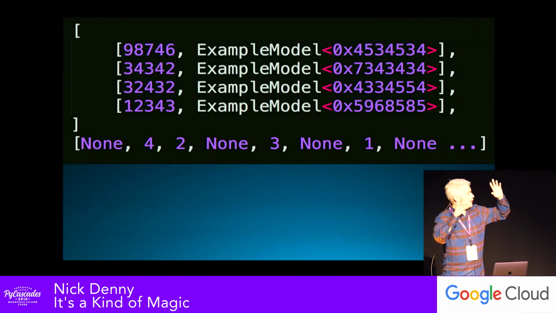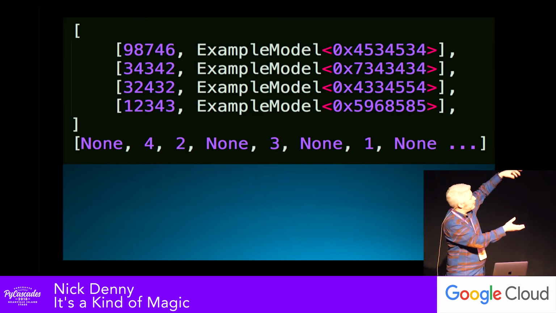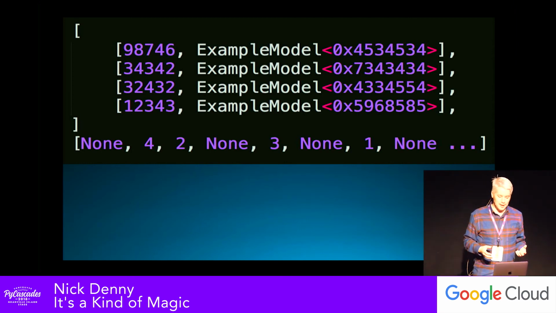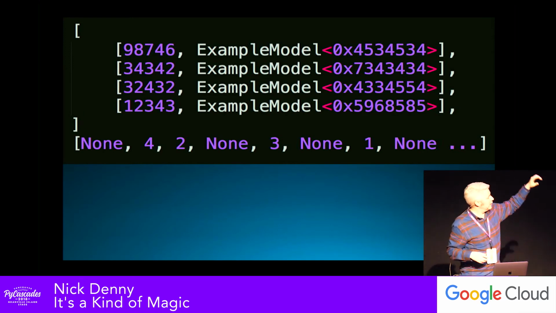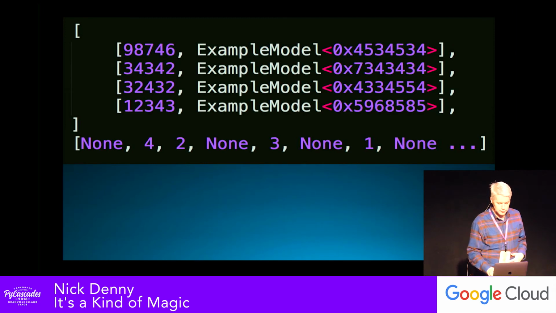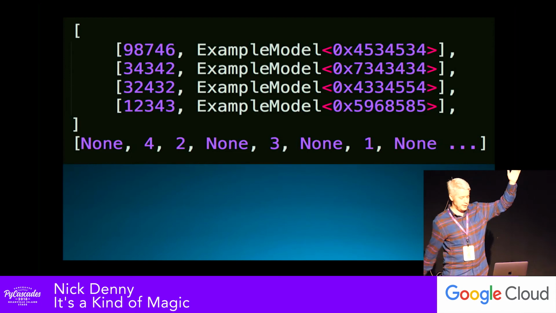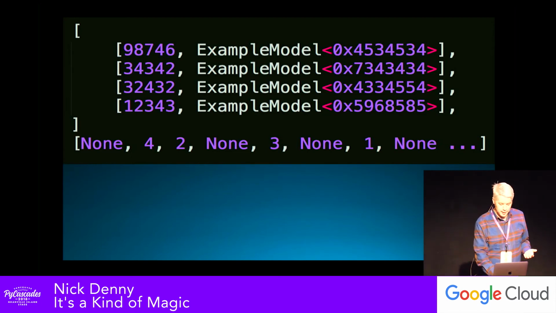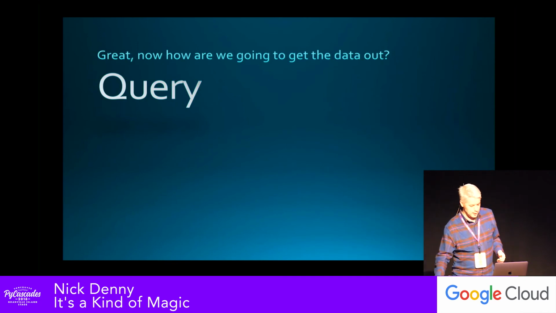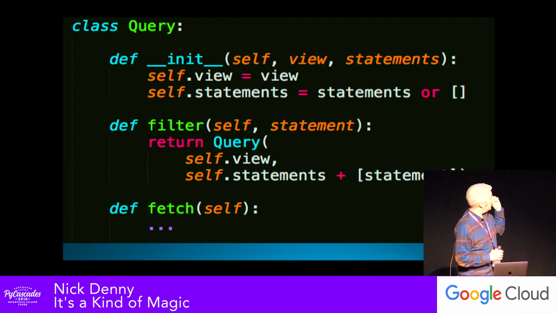So in the world of C Python, the memory would look a bit like this, vaguely. This is working like a database. We're using indexes and hashing, and these are the buckets. So this is what we wanted. We got the data, and if I just went through the results there, it would just be all the data in order. But we also have a query interface, so how are we going to get the data out of there? Well, we've got the nice ORM, so the query function.